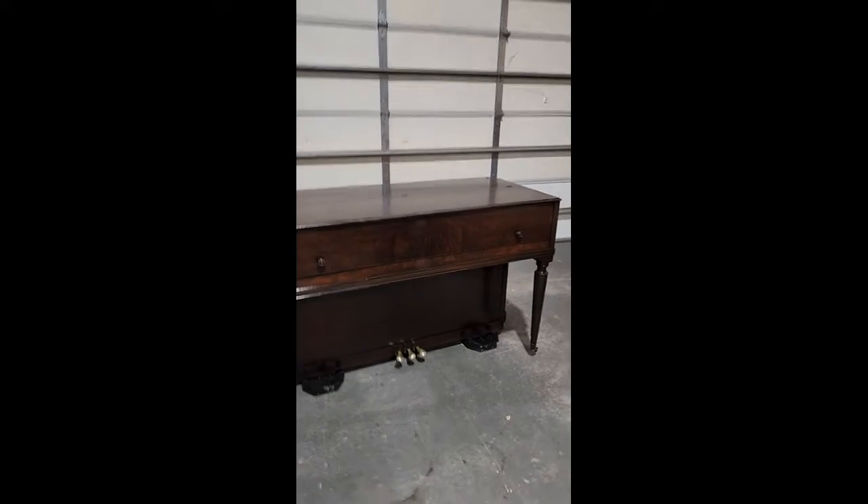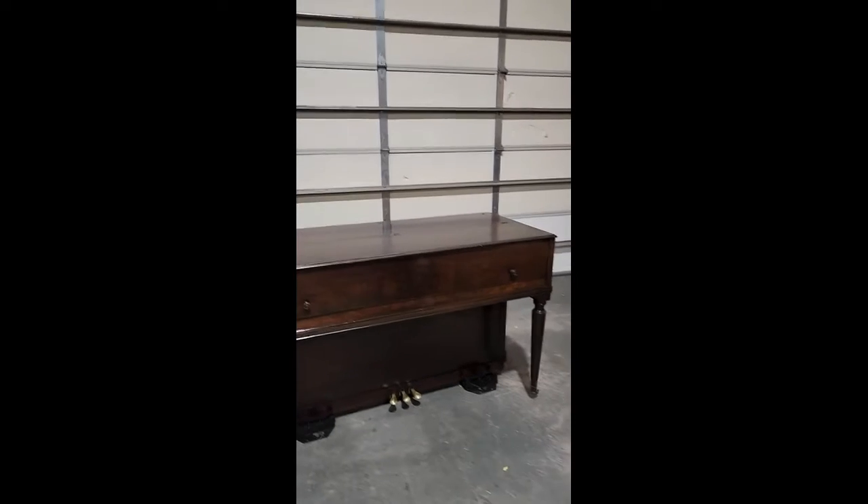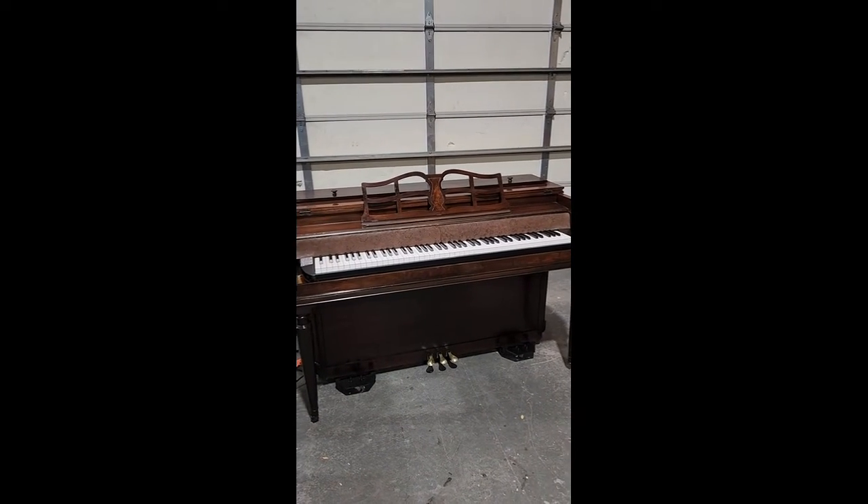Just strap the whole thing to the side of the trailer, whatever. Put blankets on it, stack stuff on it, do whatever you want. Now when you're ready to perform, you just take those pieces off again, put your keyboard in, and put the pieces back, plug everything in from the back — XLR cables, regular mic cables, and power cable coming out the back. Just wrap those up, tuck them back there, and it's ready to go.